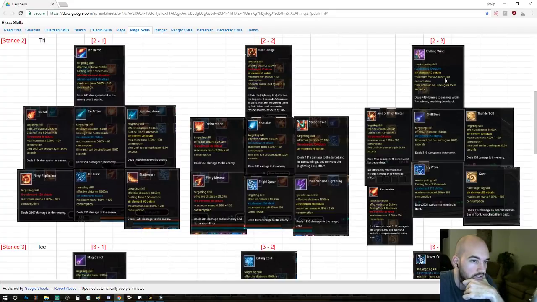Chilling Wind. It's a short range, short knockback. It's within 7 meters, you knock them back a short distance. It's okay, I guess. It slows on JP, so one of the enhancements might be as slow as well, but 15-second cooldown. Damage is kind of crap. Whatever. Area of Effect Fireball, 20-second cooldown. Flame Strike, same as before, ground targeted AoE.